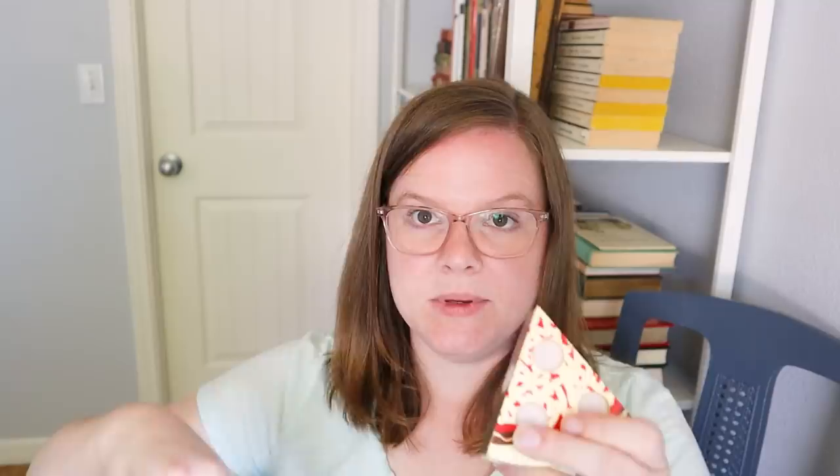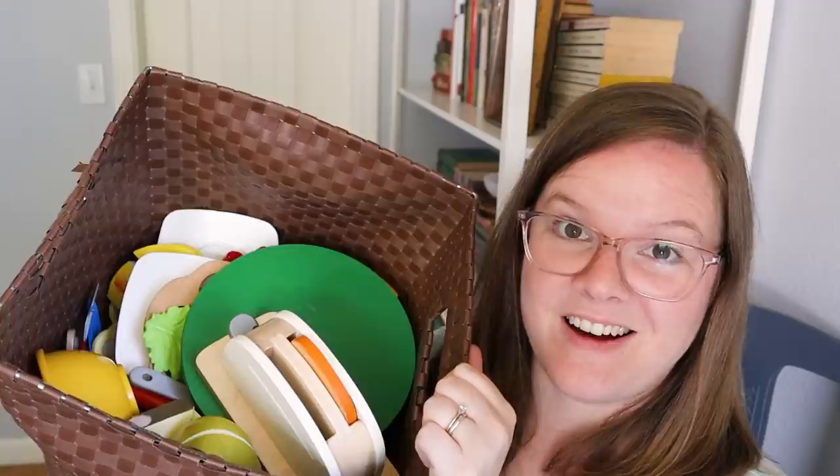Another practical purchase was just a curling iron — I just needed one and it was in working shape, nice and clean. This was a fun thing I got for Clive: a Melissa and Doug pizza set with all the little pizza pieces that stick together. You can put on toppings and cut them apart with the pizza cutter. I also got him this little toaster with little toast that pops up, and then there are cut-apart fruits and veggies with a little knife. There were those and a few other food-type cooking items, and he has been playing with it non-stop.